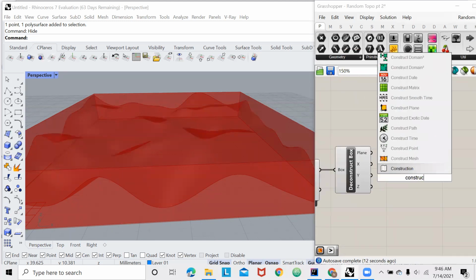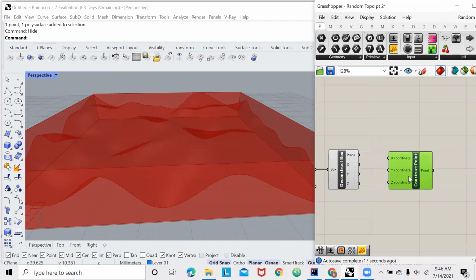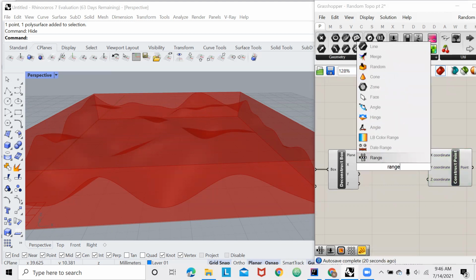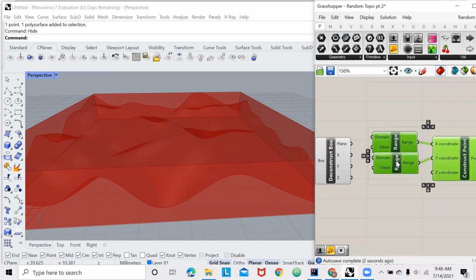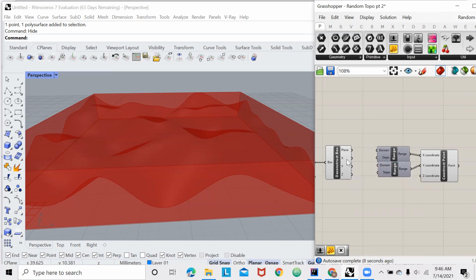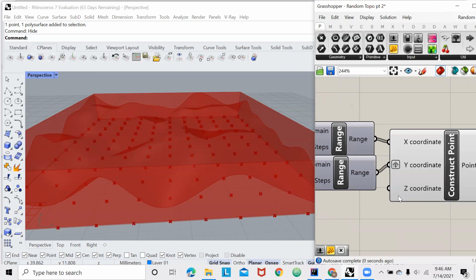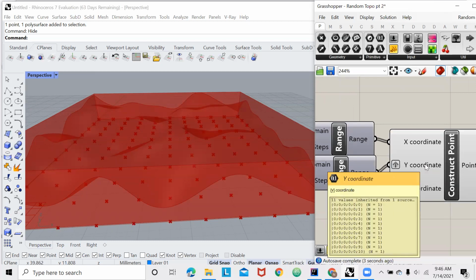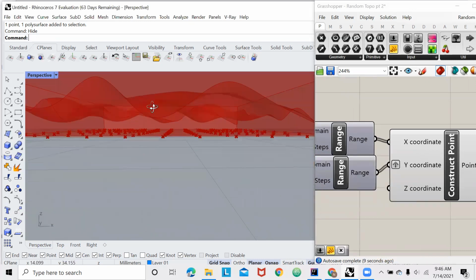So we'll actually just construct a point, and we'll use this point construction to construct a bunch of points. We'll do that by feeding in a range of x values and y values. And what do we want the domain of this range to be? Well, we want our x values to span this gap that we've just extracted. So we'll plug in this to here. We'll plug in this to here. And then all we have to do is graft one of these inputs. And now effectively we're matching up each individual y coordinate with every single x coordinate. And that's how you make this grid of points.